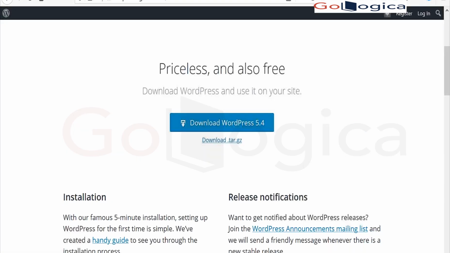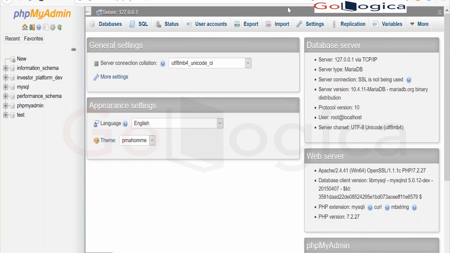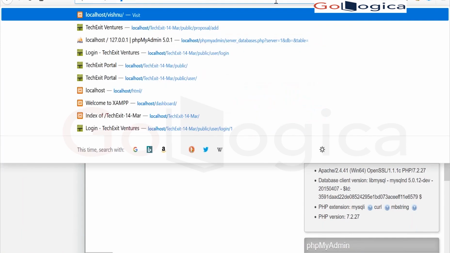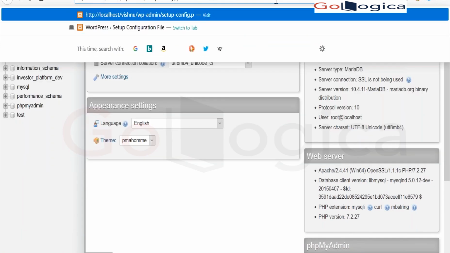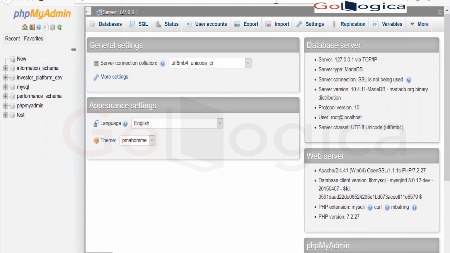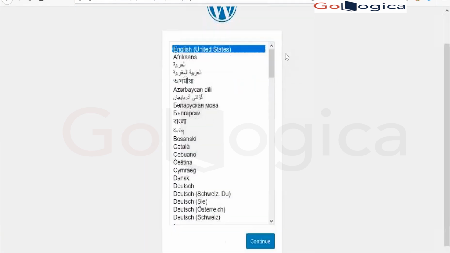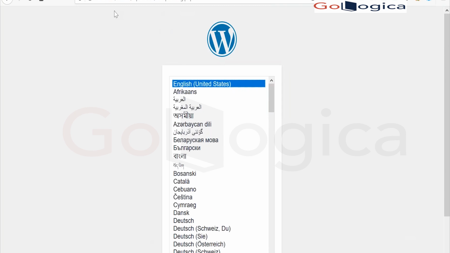And once you are able to successfully do these two things, whatever folder you created, I have created one like Vishnu, right? Whatever name you have given, just give that path and enter. Then it will go to the first initial setup. Now we are doing this locally, but in future we can do it on any domain.